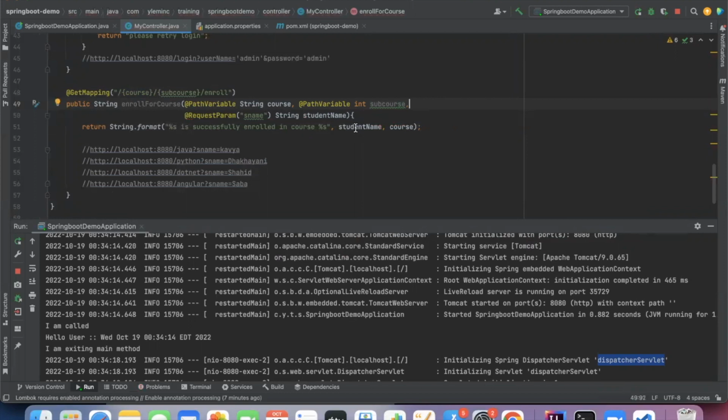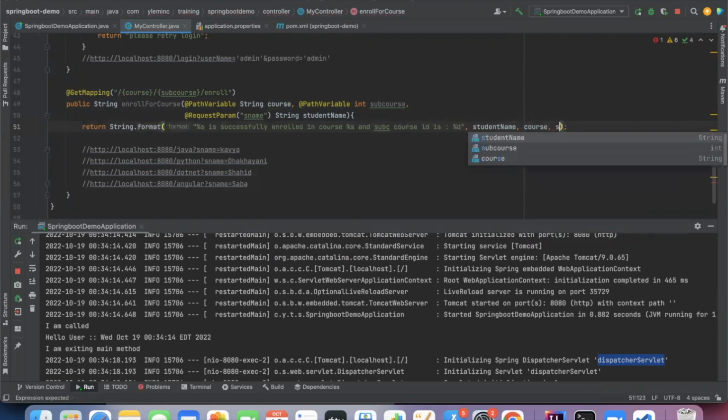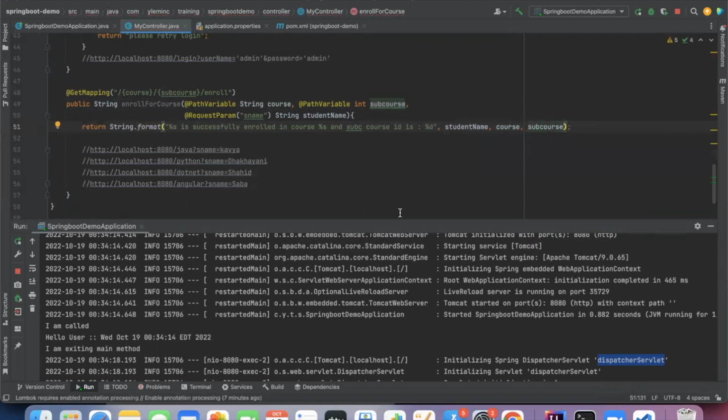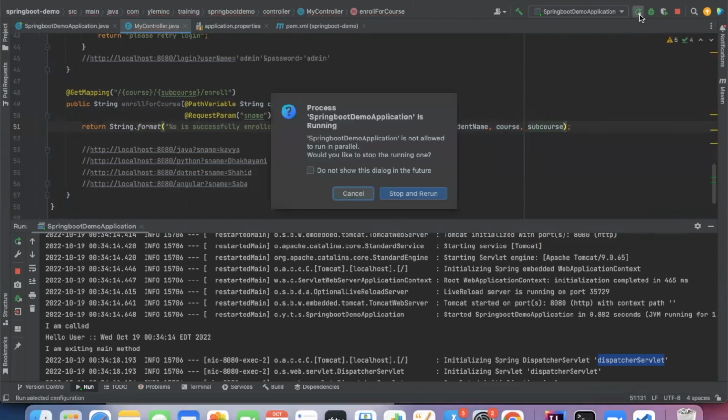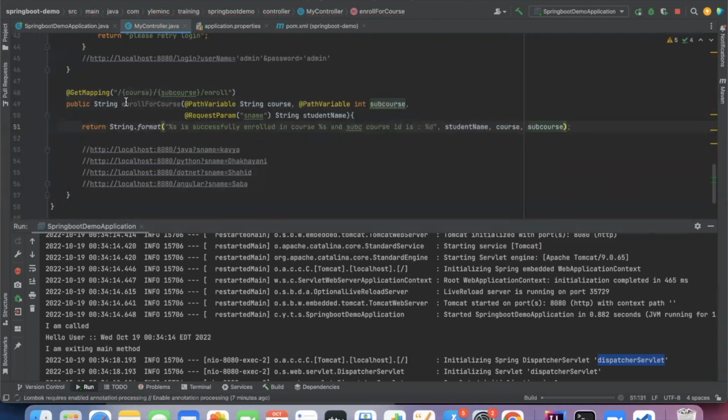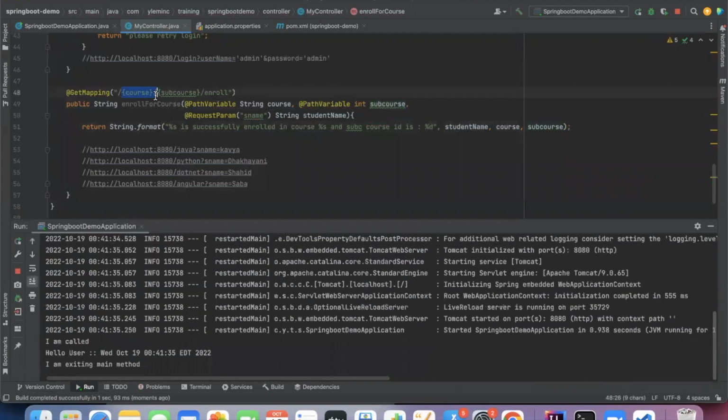Now what I will do is return the course and the sub course ID with percentage D for the sub course. Let's see what happens. I am passing two path parameters: the first one, whatever I am passing here, and the next one, the sub course ID.